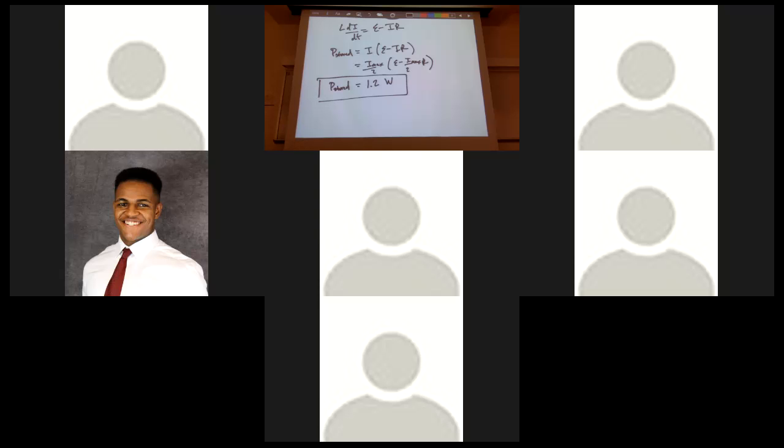Take a breath for people that are still writing. Okay? The last circuit we're going to look at is where we put all these things together. Let's look at the RLC circuits. So the RLC circuits, we're going to look at the most basic one, which is we take a capacitor, which is fully charged at the initial time, connect that in series to a resistor, connected in series to an inductor, and this is our RLC circuit.